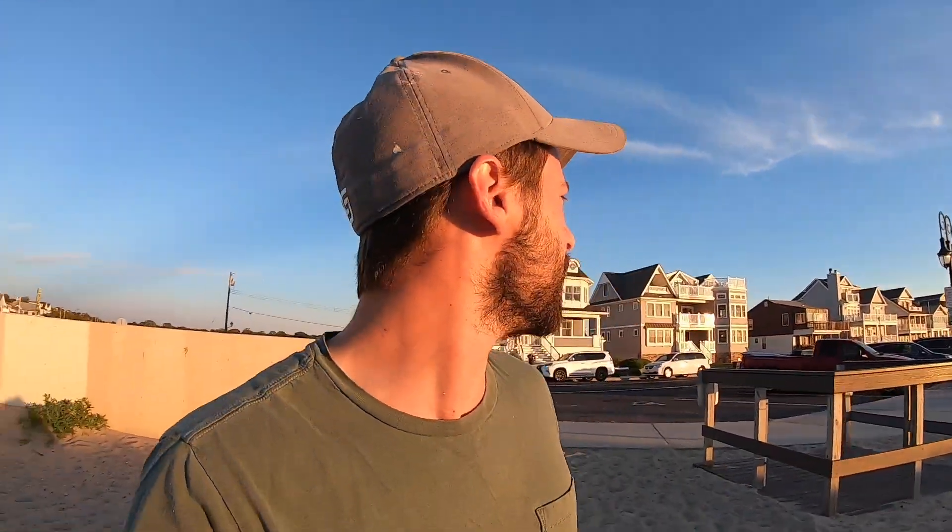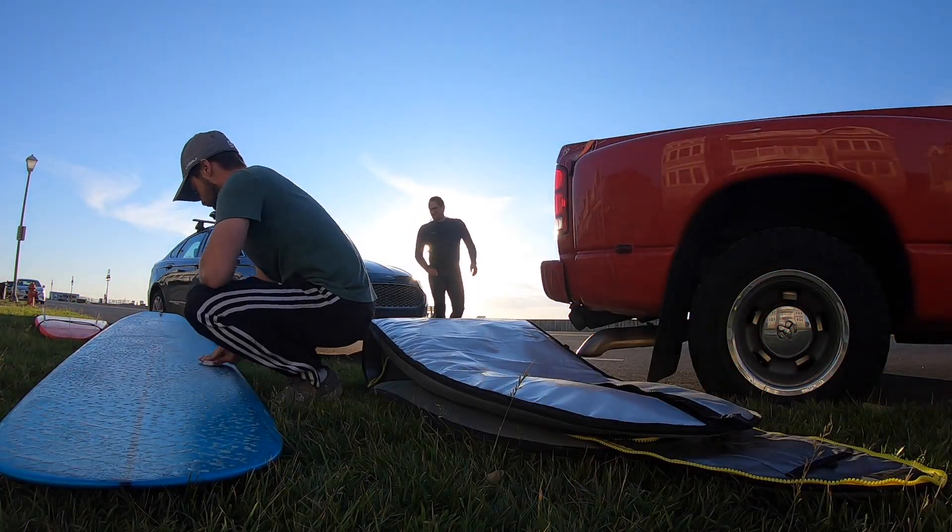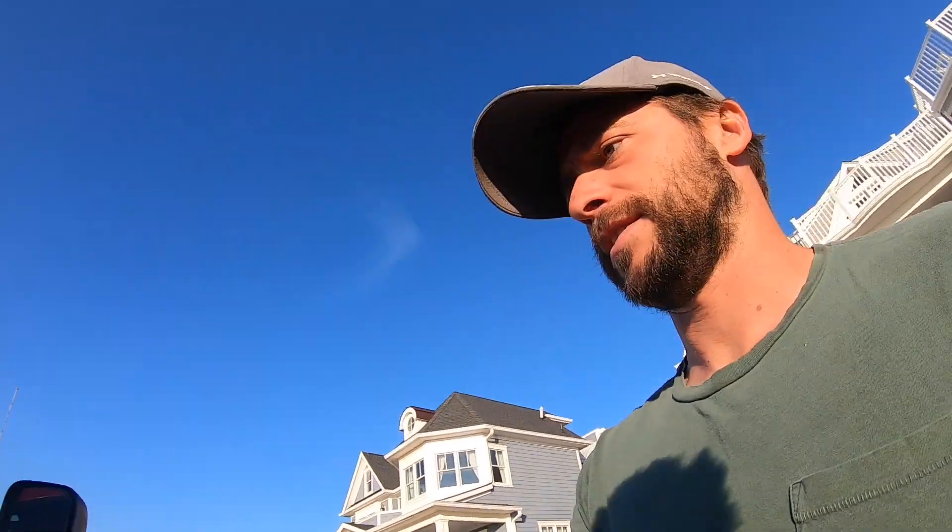I did get a glance at the waves while I was driving and it's gonna be fun, that's for sure. There's really not a lot of wind, but so far that's not a problem. I'm gonna give this spot a quick check and then make our decision because I'm excited to get out there. It's been a while since I surfed — over a week now — and I had a pretty good session last time I went out. Hopefully surfing is not like golfing where your best round is followed by your worst round.